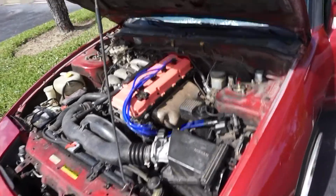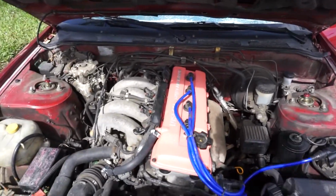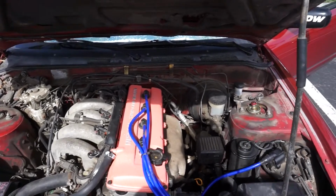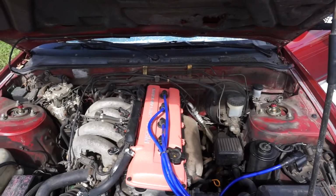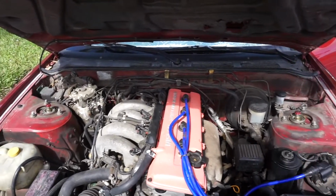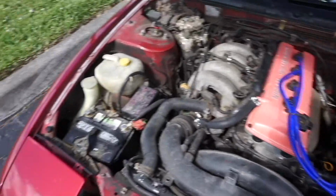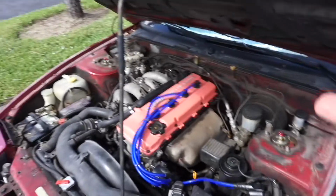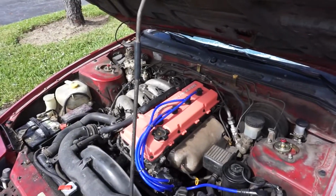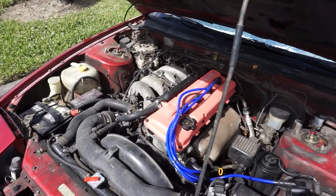If you wanted to do something similar to that, and then the letters, all I really did was we taped it, and we cut out the letters of what it says. So Nissan twin cam 16 valve. We just cut it all out after we laid the tape over it, peeled it all off after we were done, and that's how it turned out. So if you guys were wondering, this would go if you wanted to spray paint any valve cover that you had, not just the KA one.